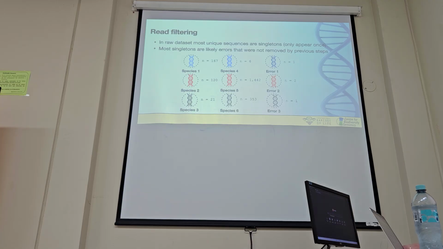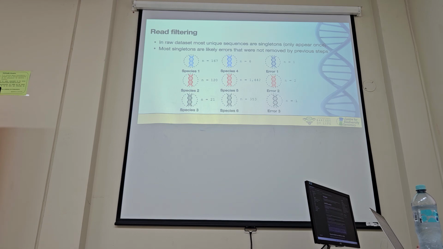So what we can say is that if something is real, it's probably represented by lots of copies. And if it's just a splash or some contamination, stuff that comes in from the air, it's probably a few copies, right? So what we generally do is look at our sample, and actually most things will just have 1 or 2 copies. So we say those are probably errors, and the ones with lots of copies are probably good. So let's say our sample looks like this, okay?